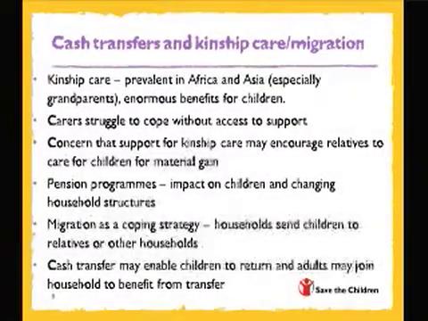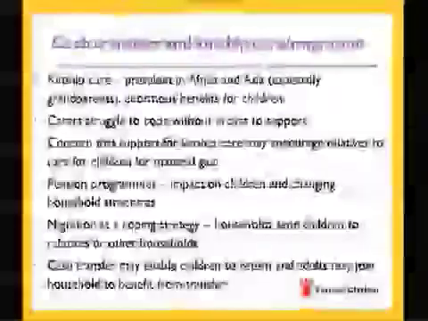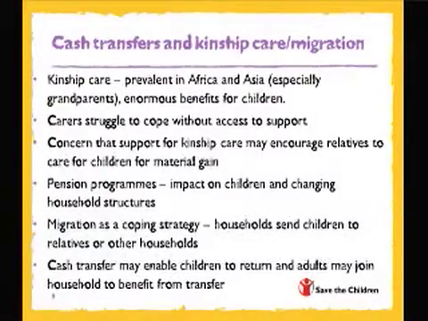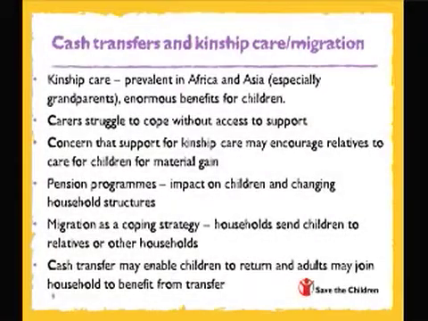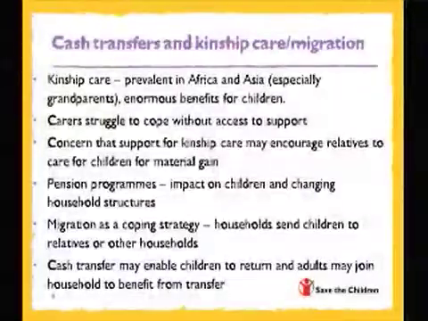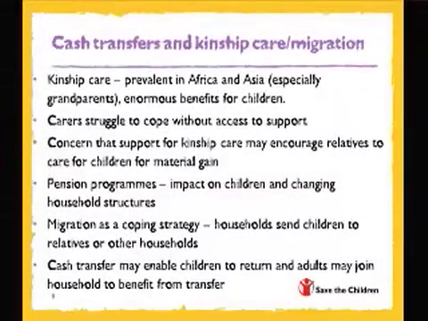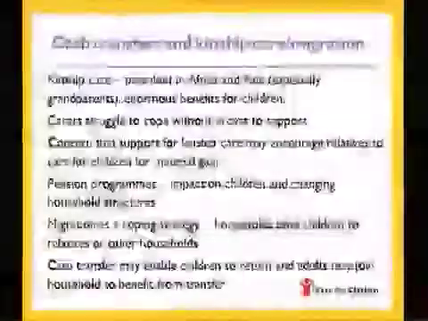Kinship care, which is the care of children with extended family and close networks of orphans and vulnerable children, is particularly prevalent in Africa and Asia, and especially with grandparents. And it's found that there are enormous benefits for children. However, there's evidence that the carers often struggle to cope with a lack of access to support.